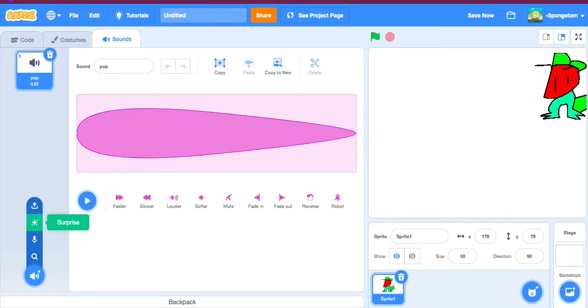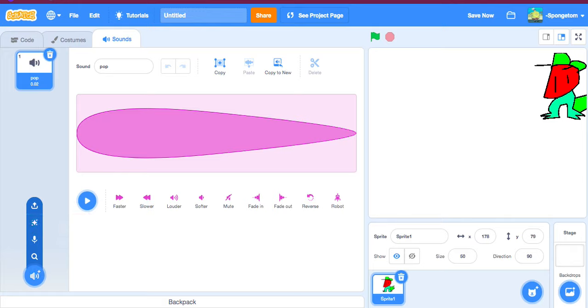Also, if your microphone is already there, like an auto microphone thing, it can catch without a real one, and that's great. It only comes with laptops. So this is the surprise one. You can put a random sound if you press this, and you can upload your own sounds.